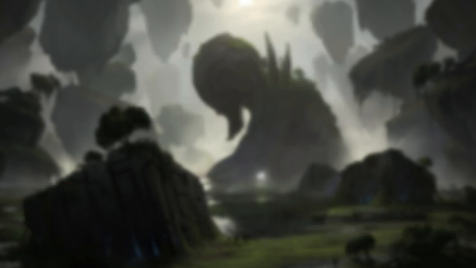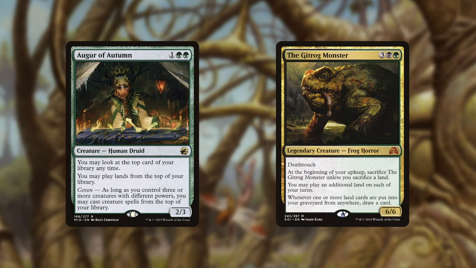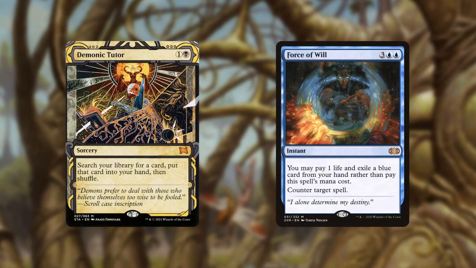Now that we're finally done with looking at all the amazing cards in this deck, let's talk about upgrades. In all honesty, there aren't really a lot of cards outside of lands that you could really add to this deck. The only 2 creatures I might recommend putting in this deck are Augur of Autumn and the Gitrog Monster. As for other non-land cards, you could add any of the obligatory counterspells or tutors, like Demonic Tutor or Force of Will, since we are in black and blue. Though if anything, I would recommend just upgrading the mana base.